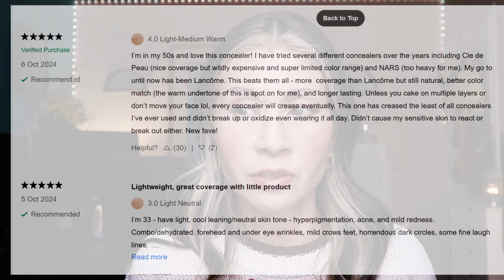Oh my gosh, I honestly didn't think I was gonna like this. The reviews on the Sephora website were through the roof, and I only looked at verified purchases. So I can tell if this person actually purchased it, it'll say verified purchase or gifted. And typically when somebody reviews it and they received it as a gift, they tend to give better reviews than someone who actually shelled out the $58. But I do look for reviews where they say I'm over 40 or over 50 or 60 or even 70. But I'm happy to say those reviews by verified purchases are really spot on.